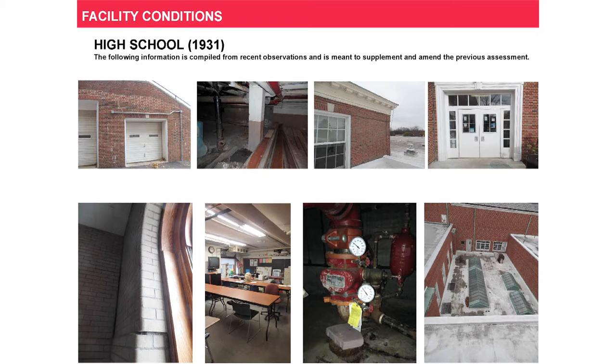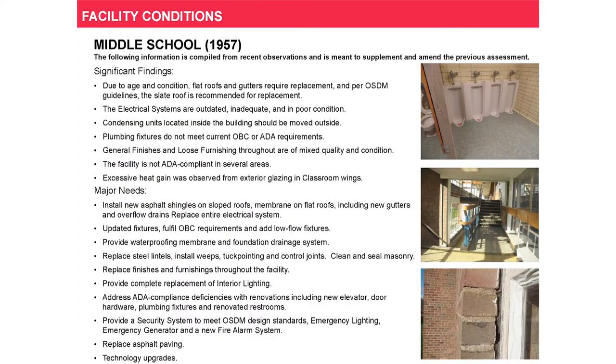These are just a few examples — a small snapshot. There are issues with some of the existing block; the masonry is deteriorating. We have lighting issues in the classrooms. There are really top-to-bottom things that have to take place to bring the buildings up to code and up to standards. Plumbing fixtures, things as simple as the restroom facilities not being ADA compliant. Entries into the buildings in a lot of cases aren't ADA compliant — in some cases the back entry might be, but the front and some of the sides aren't, which dictates how people use the space.